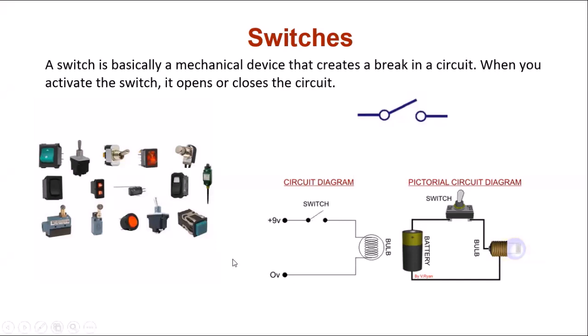So there are different types of switches, but all these switches are physical switches. In electronics, there are electronic switches which turn on automatically. Here, to turn on or to turn off, we have to do it physically. But there are electronic switches which automatically turn on or turn off. Those types of switches are called electronic switches, and the diode and transistor are examples of that. Using the diode and transistor, we can make an electronic switch.